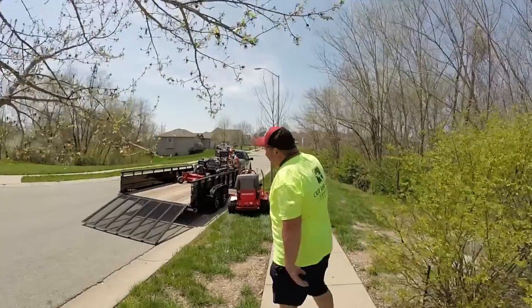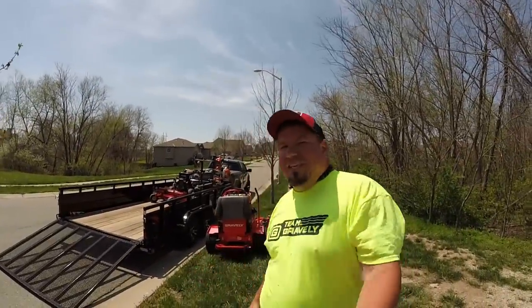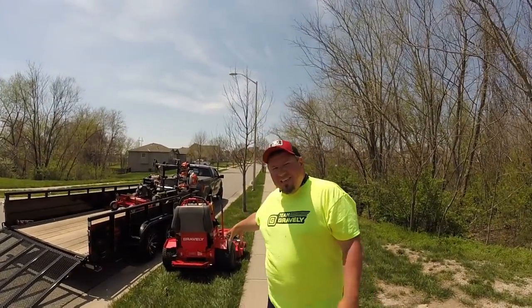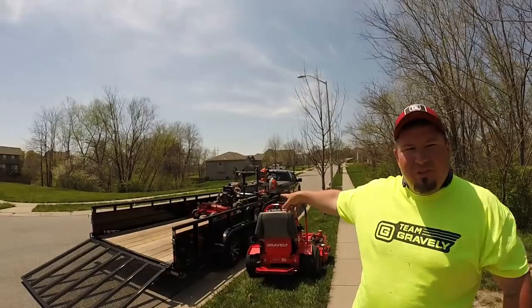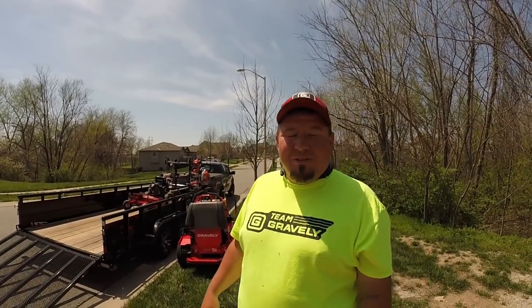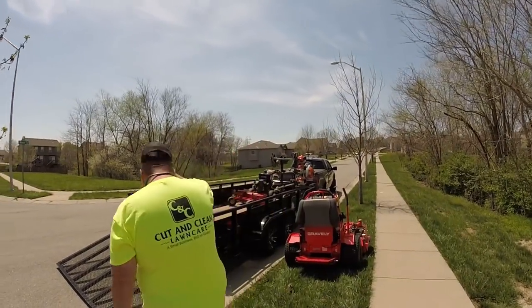All right, guys, time to get the other mower off, and a lot of people just call their mowers what they are, the 36 or whatever. I'm into naming my mowers. This is Henner Gracie, jiu-jitsu expert, and this is Sacagawea, just because she runs the trail but doesn't really do a lot of work. You know, Lewis and Clark did all the work, so that's Sacagawea, because she didn't do all the work.